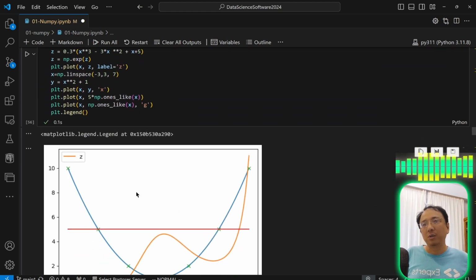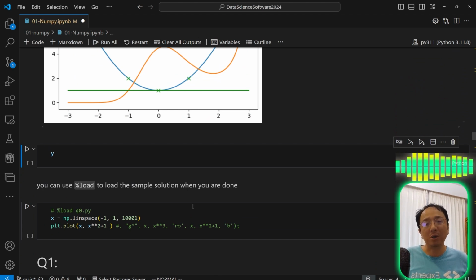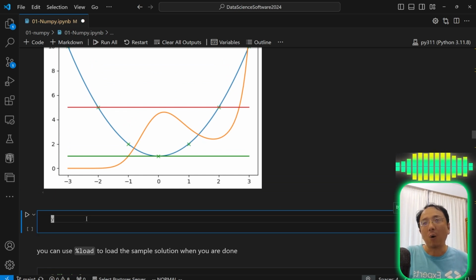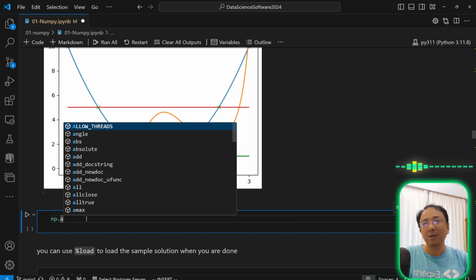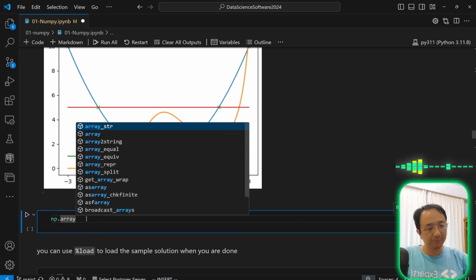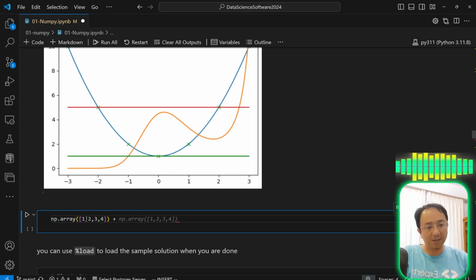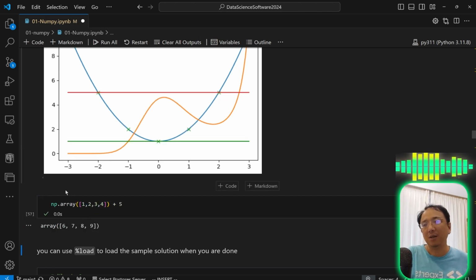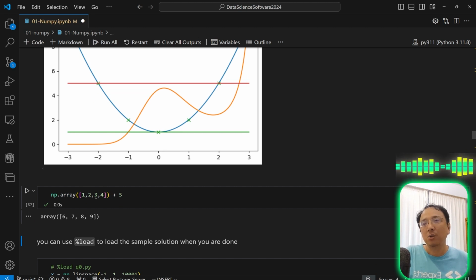Okay, just to summarize, there are at least two types of element-wise operations for now. One is something like, let's say we have the array 1, 2, 3, 4, 5 plus something here. So we apply this operation to each of the elements.